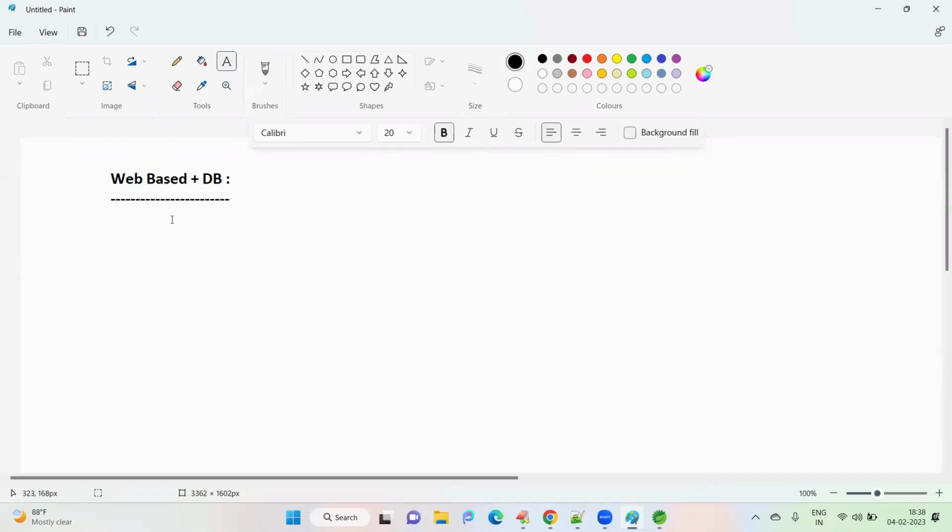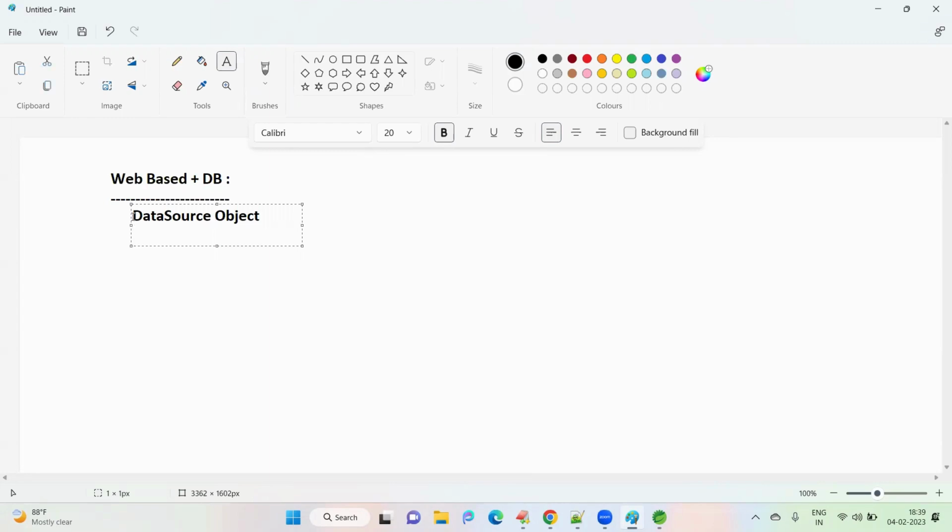For this, what are the different things I have to implement? First one, I have to implement the database connection, that means the data source object. For the data source object I have to write at least 10 to 15 lines of code. Second, in the Spring MVC flow, we have to configure the view resolver, handler mapping, dispatcher servlet.